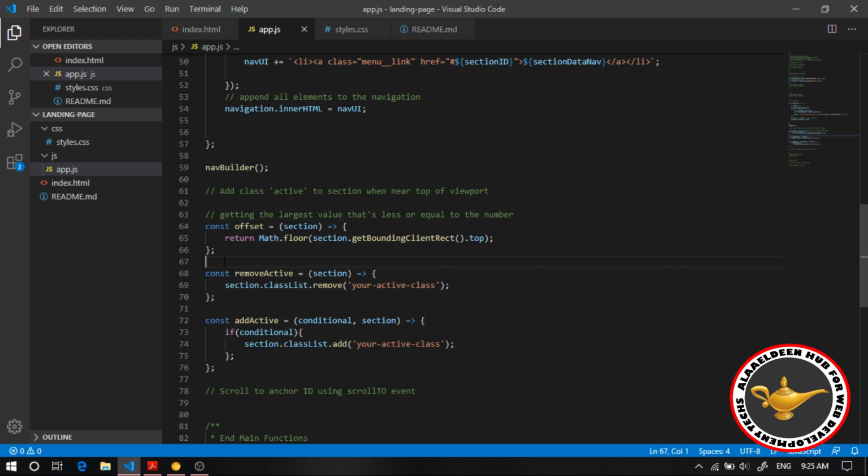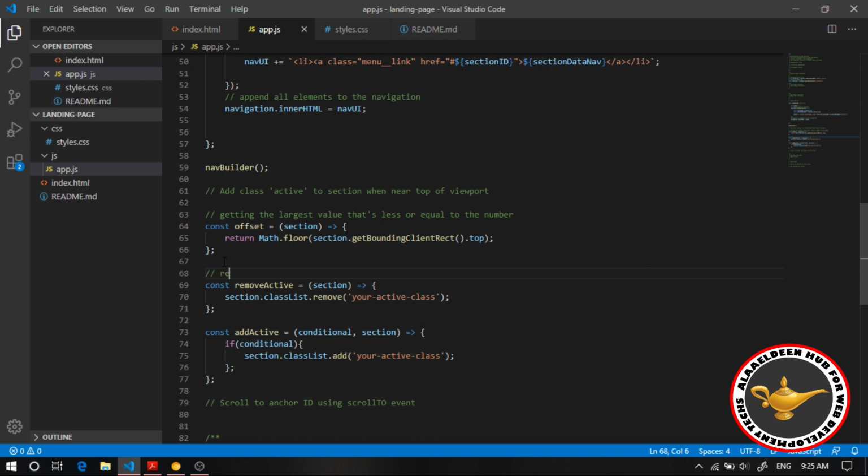Now let's say this function is to remove the active class, and this function is for adding the active class. Perfect. Now let's actually start implementing this on a larger scale. So let's say here, implementing the actual function. Okay, let's start working on the function.